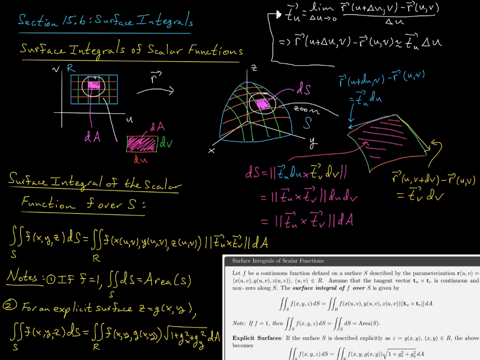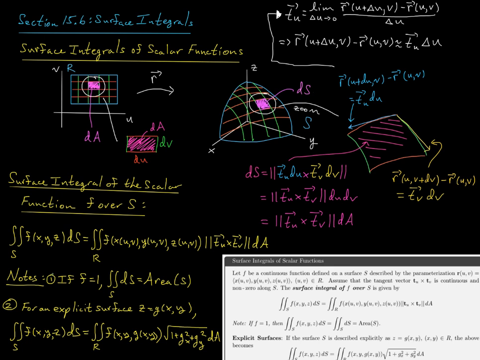Okay, so all this is saying is just, okay, replace x with the i component of the vector function R, right? It's just what is x in terms of the parameters u and v, and likewise for y and z. And then here, dS, as we just argued, is just that magnitude of the cross product of your tangent vectors times dA. And notice here, this double integral is over the region in the uv plane, right? It's an integral over the domain here. And dA here is referencing the differential area element over here in the uv plane.